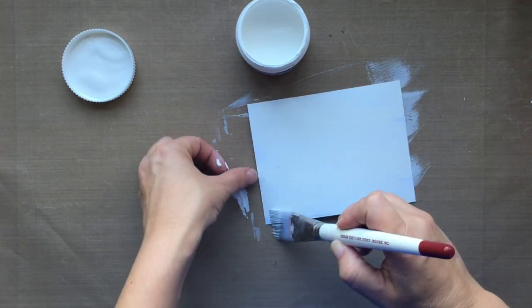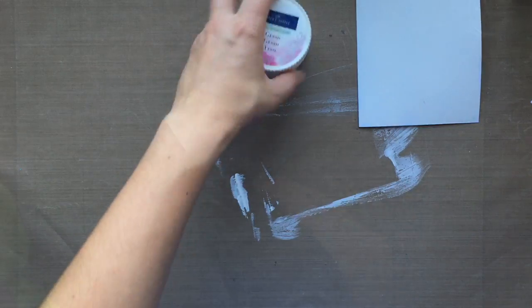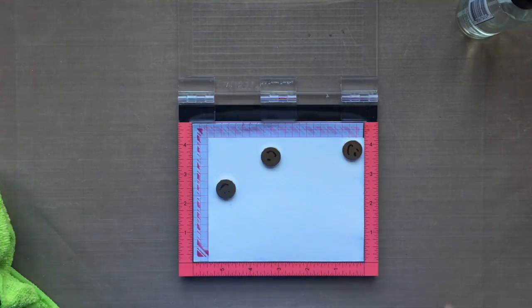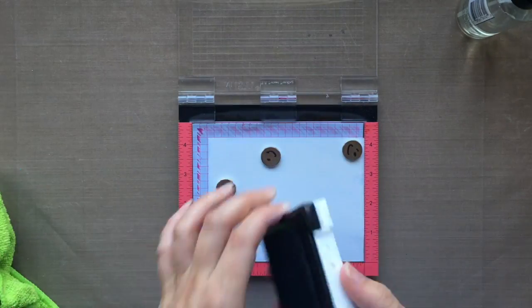So I decided to pull out my gelato. Anytime I use gelatos, I always prime my cardstock first with gesso, kind of like you prime your walls before you paint. I'm using this Bravo stamp set from Casual Fridays. I'm going to make this a birthday card here. So I'm using my mini Misty.